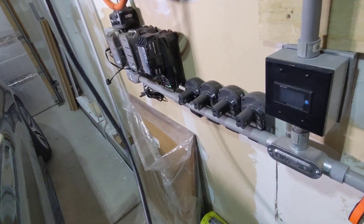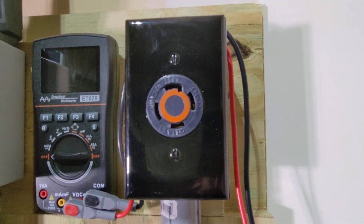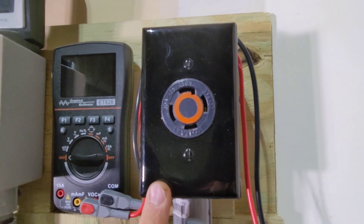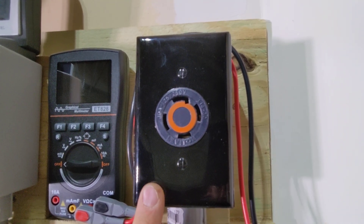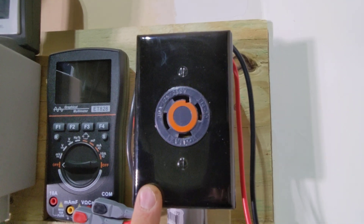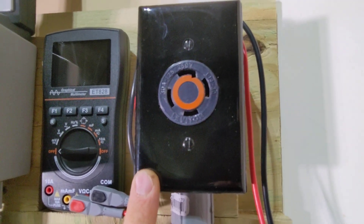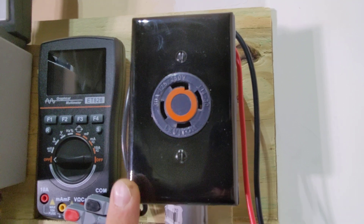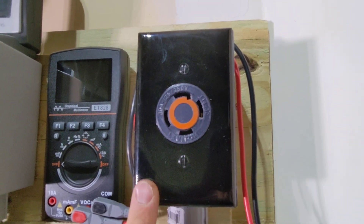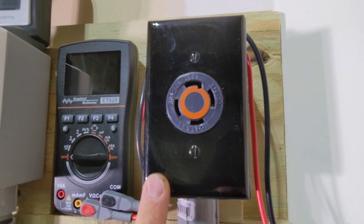We're now going to take a peek at the receptacles. This is your 30 amp 240 volt receptacle with the four prongs, and that's probably the easiest way to get the split phase — the two different phases from your grid — that is required to do split phase mode AC charging. The manual specifies, though not clearly, that the master must be run off of one phase and the slave off the other. They both cannot be run off the same phase. In your 240 volt outlet, you actually have both phases coming in — that's what makes 240 volts.